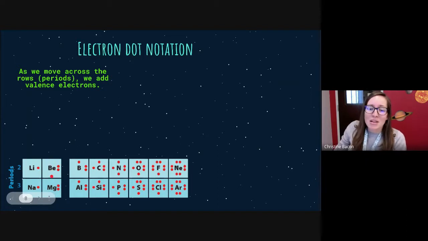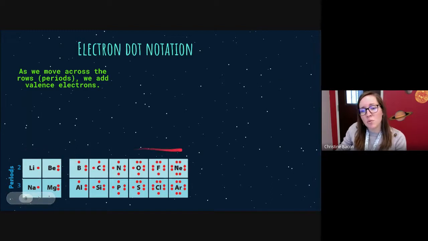So valence electrons fill energy levels like people fill in a bus. They come in, and they fill in the empty seat first. So this electron right here would actually be on top. So beryllium would have one here, and then one on top, and then one on the right. I guess it doesn't really matter its exact location, but just note that they fill in one at a time, and then once all those spots are full, then they start doubling up, okay? When you're talking about electron dot notation.